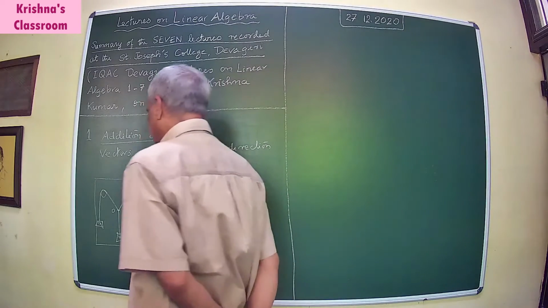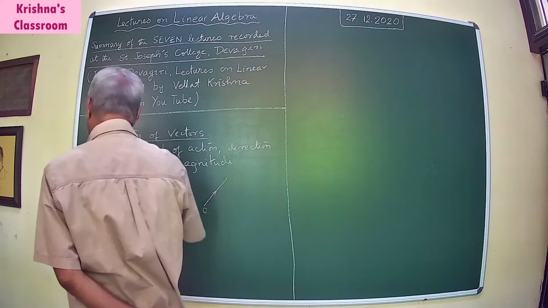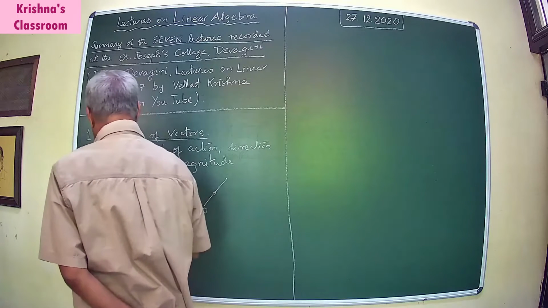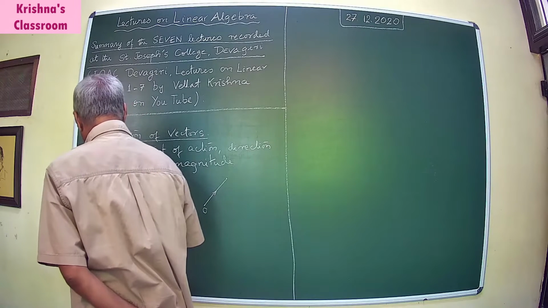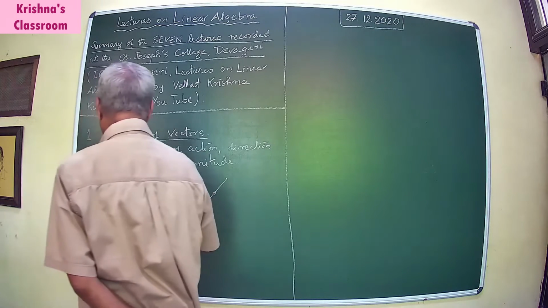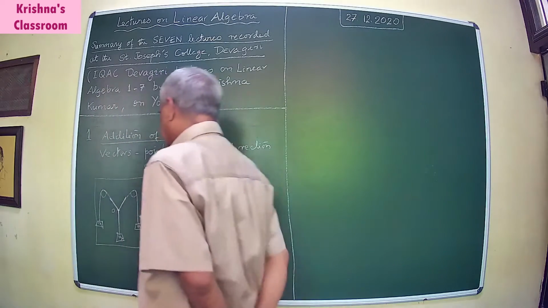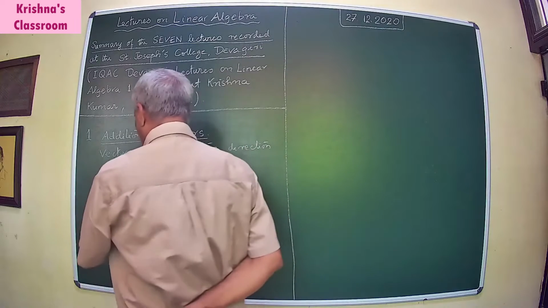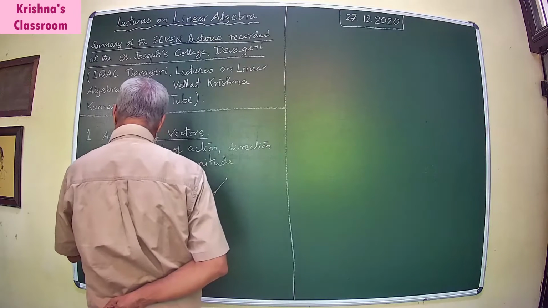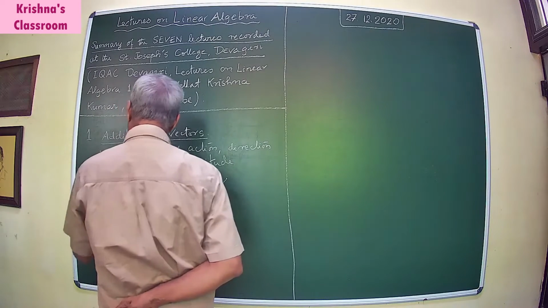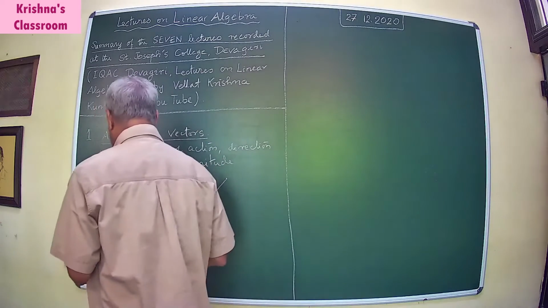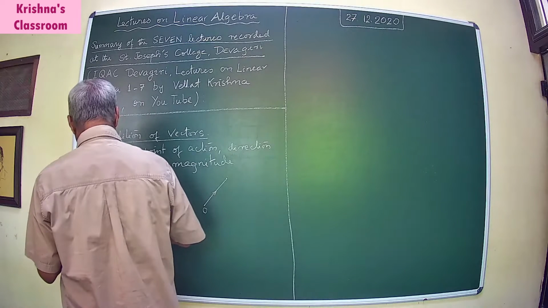Now when you start doing some measurements, there is a drawing board, drawing paper, fixed to the board. Start marking out the directions of these three strings, and then along the strings you start marking out distances. Along this direction you mark a distance proportionate to W1. Along this you mark a distance proportionate to W2. Along this you mark a distance proportionate to W3. Then what one does is one completes the parallelogram.